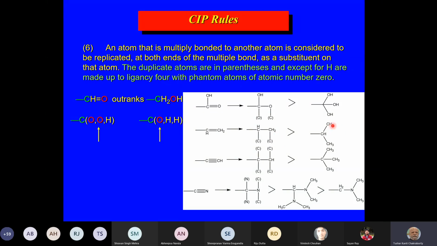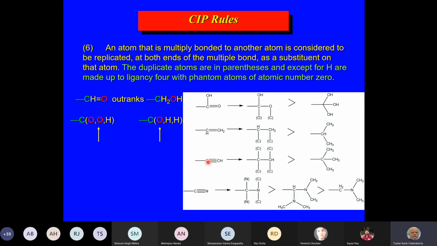So this is not a CH3 here, this is a CH2C kind of thing. So that is why the rule is that this gets a priority. This double bonded olefin has a higher priority than isopropyl group. And same exercise now we do for the C triple bond CH.